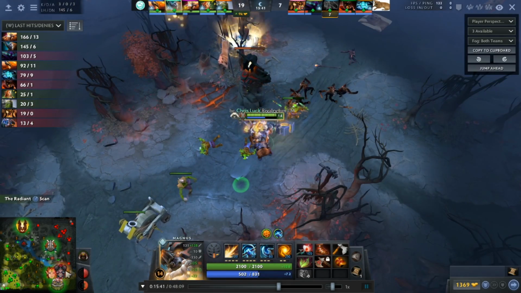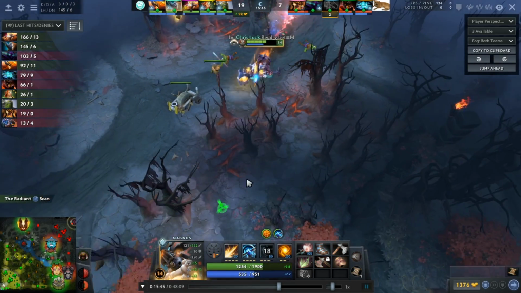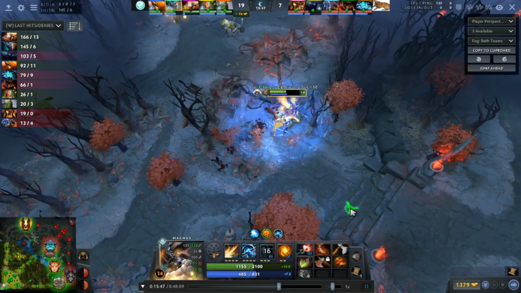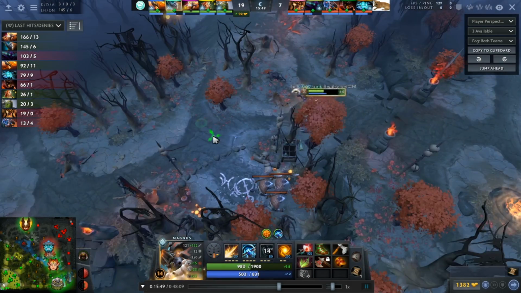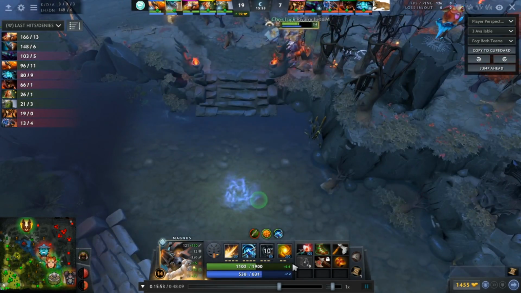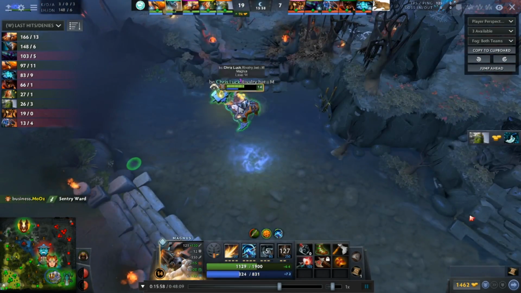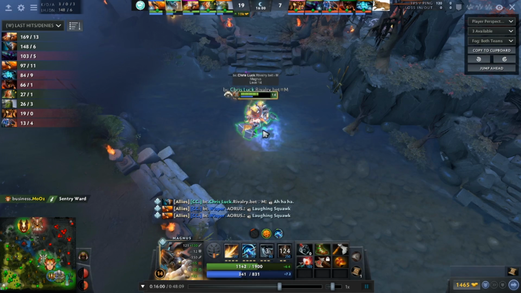How do you do that if somebody is just sitting on an Echo Saber? You cannot counter Orchid if you build Echo Saber first. And if you do counter Orchid, then what if the person just leaves it as a stat-efficient Echo Saber that eventually will build into a Silver Edge? This, to me, seems broken and probably needs to be fixed.